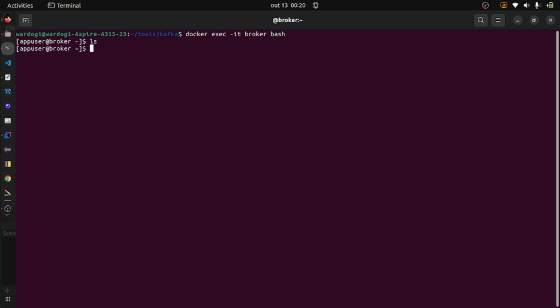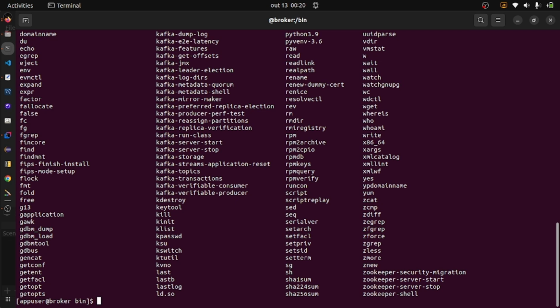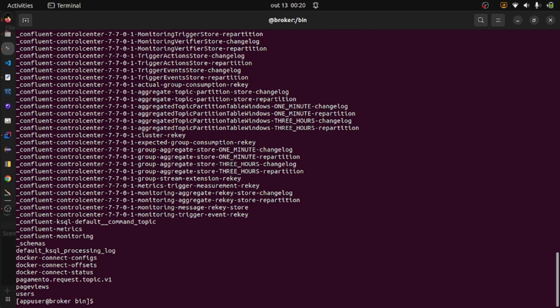Inside we have the bin folder where you have all Kafka scripts to perform various types of commands on topics. Let's first list all the topics to see if there are no other topics with the names we'll be using. We'll be using two names: name validation and name validation DLT.